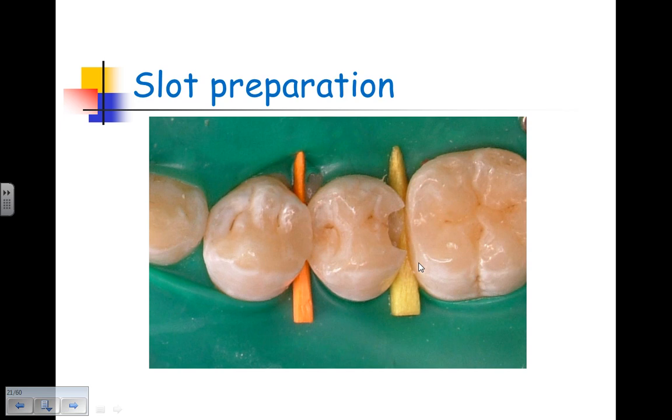When you're doing slot preparations, it's critical that you extend the outline to visualize all the caries. One problem that we see with novices, beginners on placing class 2s is they keep the outline very narrow, and they don't see where the caries has extended, nor can they remove the caries. So to fulfill convenience form, we need to make sure that the outline's extended to make sure all cavity walls are caries free.